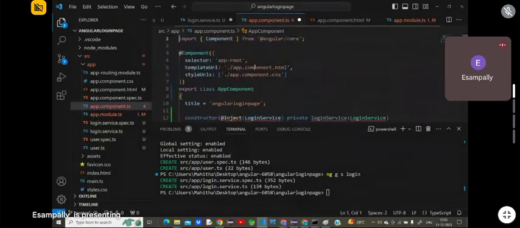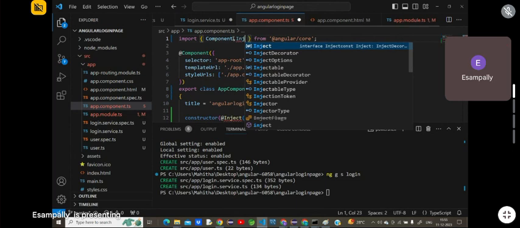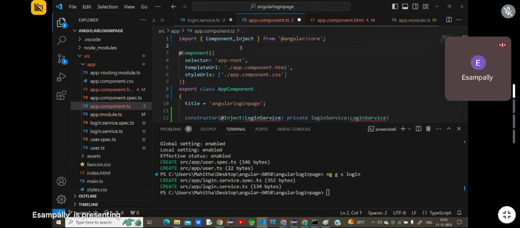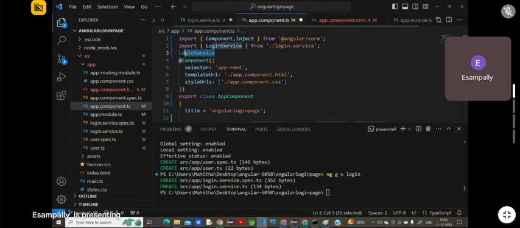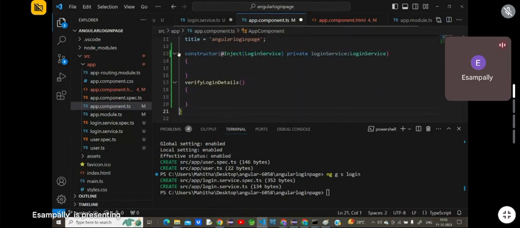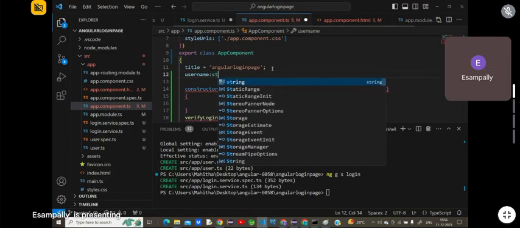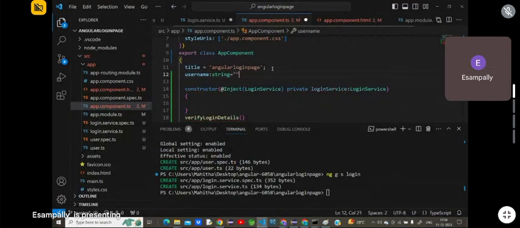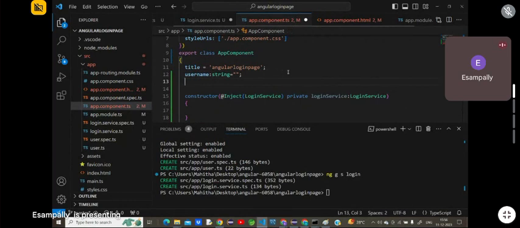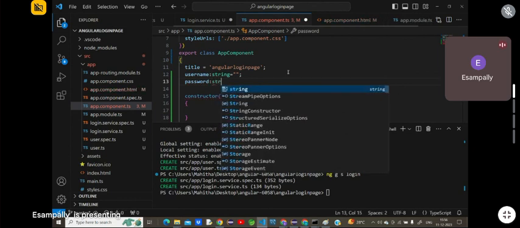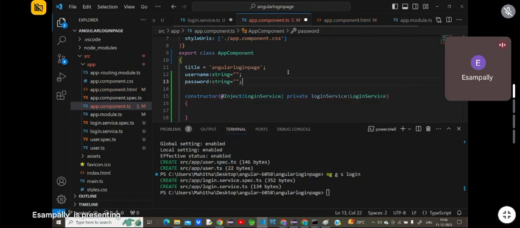And here you have to also use inject. This constructor. See, I will tell you the flow, how it works. So, but whenever we are using service, I told you we will use this injectable just to string take username, password also, it is also string. Initially, let it be like this.